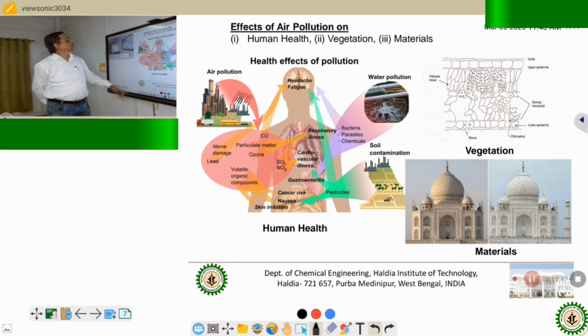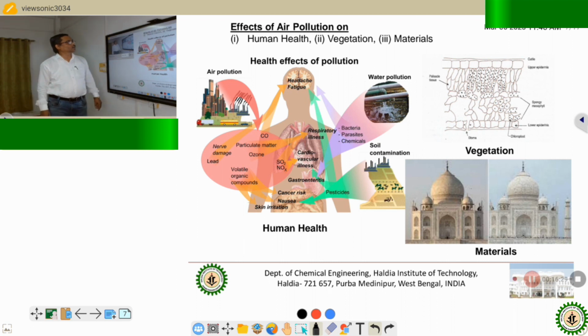Mostly all these may also cause headache, fatigue, and different types of respiratory illness. If bacteria, parasites, and different chemicals are there, they affect our gastrointestinal system, that is, our digestion system. We know this from the vegetables we use. In most cases we use different types of pesticides or herbicides, and that may directly affect our digestion system, and we get different types of disease from that.